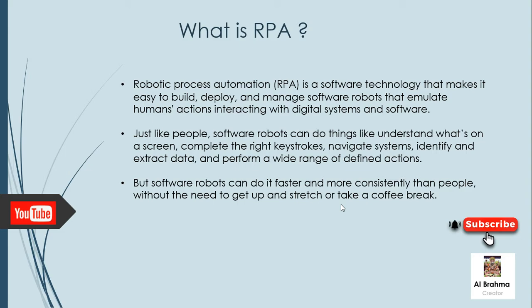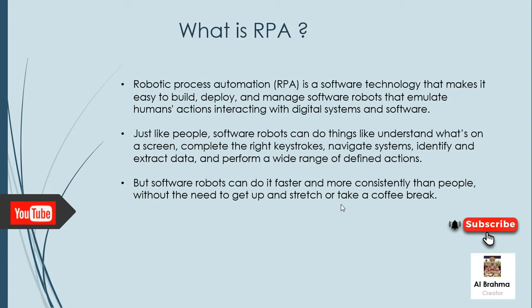The first question that will come to our mind is: what is RPA? The full form of RPA is robotic process automation. The name itself is telling us it is a robot doing automation for some of the processes. Some people will think, okay, robot means some hardware robot. No, this is a software robot. It will mimic human activities if the activity has some logical or structural background.